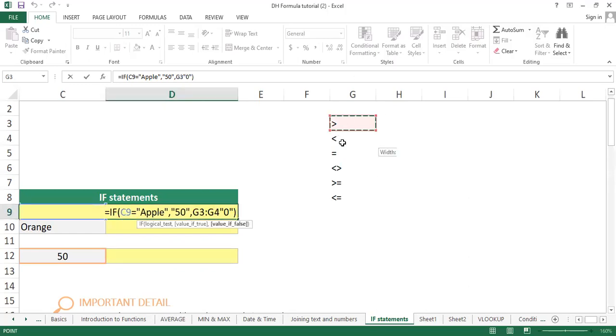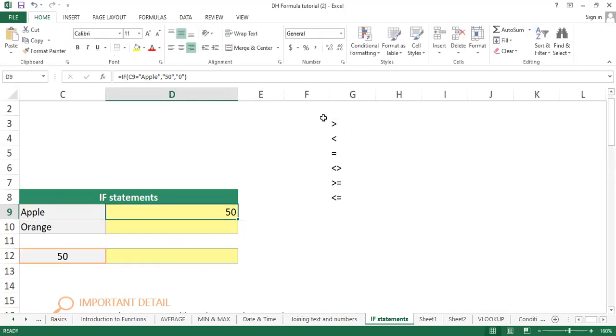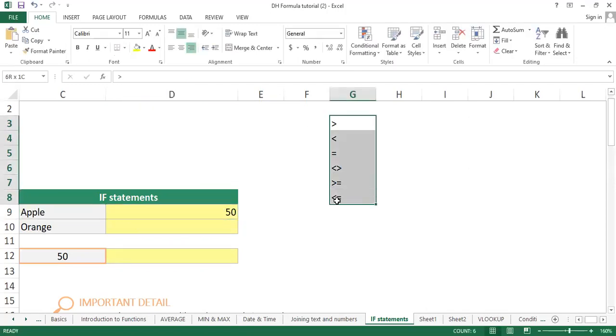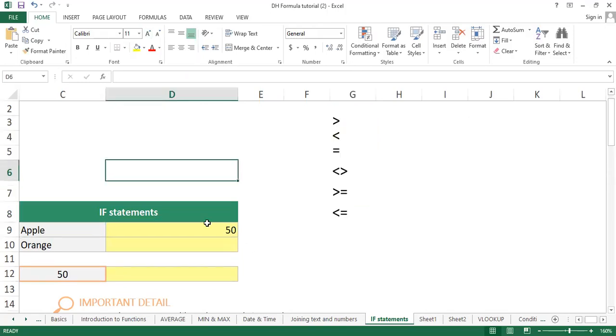Hello, sir. If I change that 50 in the IF statement to something like yes or no, will it show that? Oh, in the IF statement here.